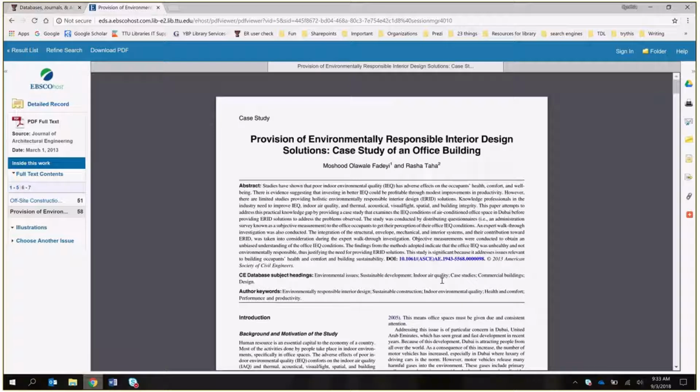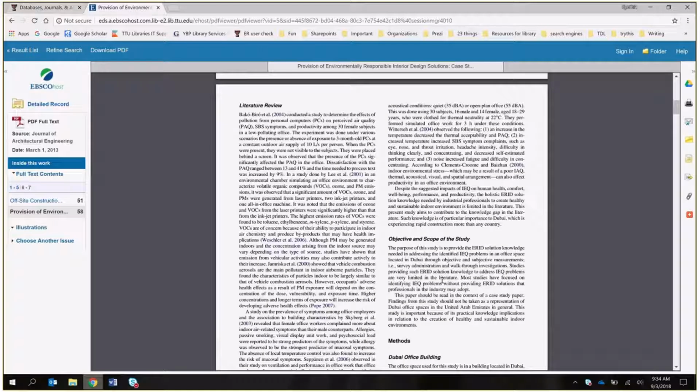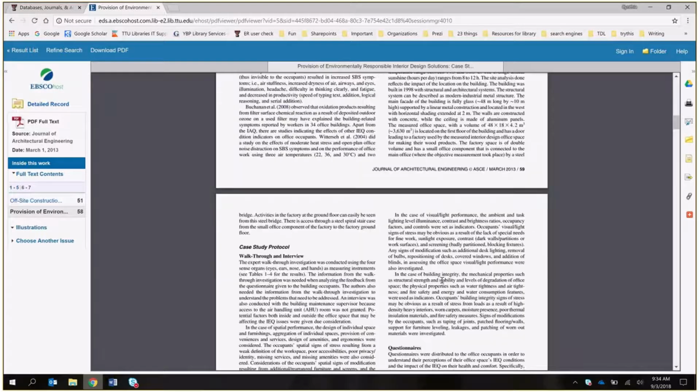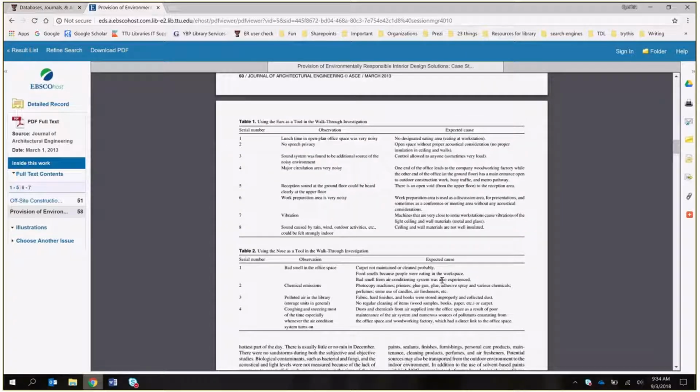Now, sometimes they will offer you an HTML text, but that is just the text of the article itself with no charts or graphs or pictures and usually no page numbers. So it's really hard to quote from HTML, so that's why I always like the PDF. The other thing about the PDF, as I just mentioned, the charts and graphs are in here. So like these tables would be in here where they won't be in the HTML.